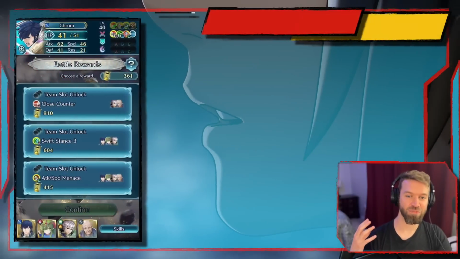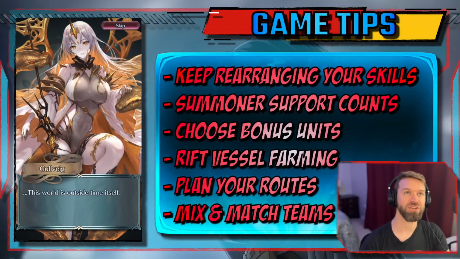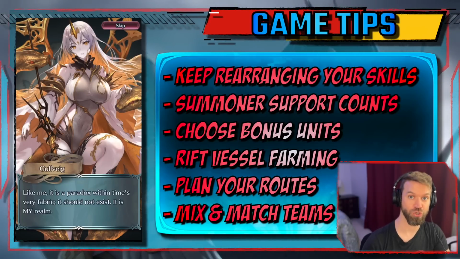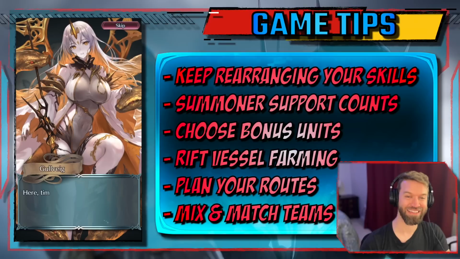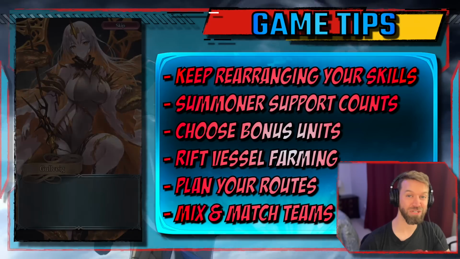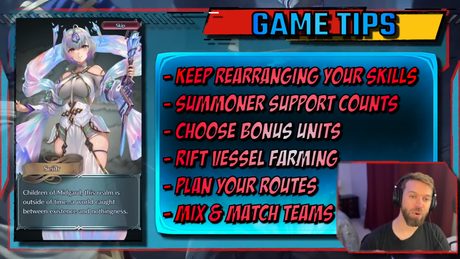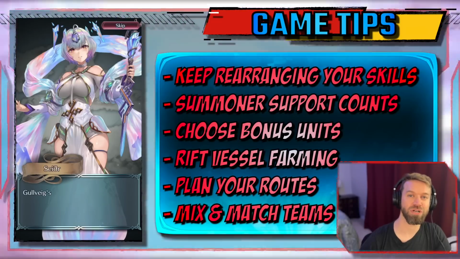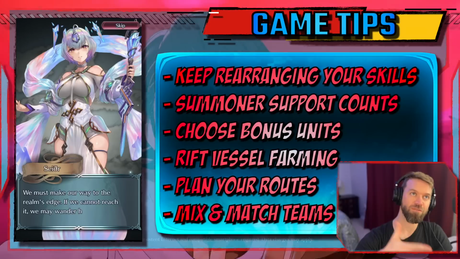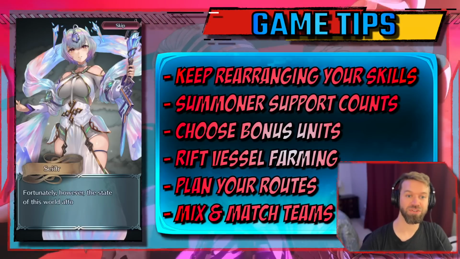Okay, last thing, just some quick game tips here. Keep rearranging your skills, keep trying different combinations. Understand this is the chance you have to try out things that you can't afford to. Think about it that way. Like, you don't have guidance for, but suddenly it comes up as a skill you can buy. You can try it out on a unit and see if you actually like it. That's really neat. Bonus units are more valuable as the game goes on. You saw that first team I had, I didn't use bonus units, and it didn't really matter because through the first 10 rifts, we didn't have enough skills to fill them up anyway.